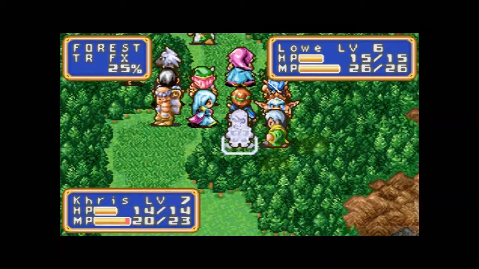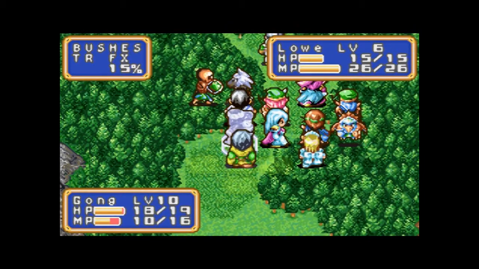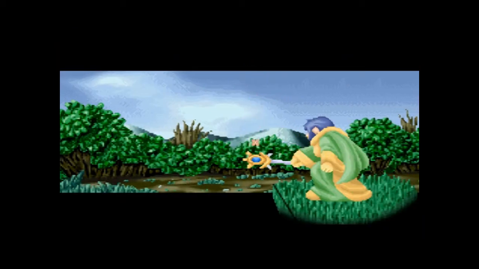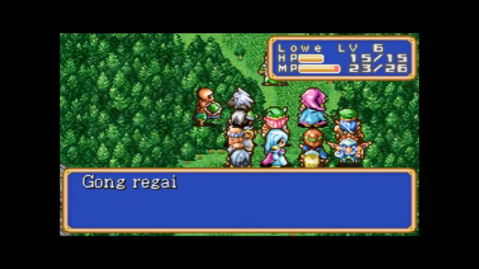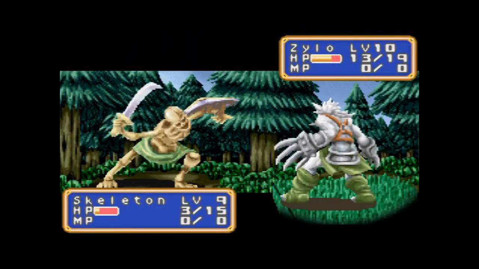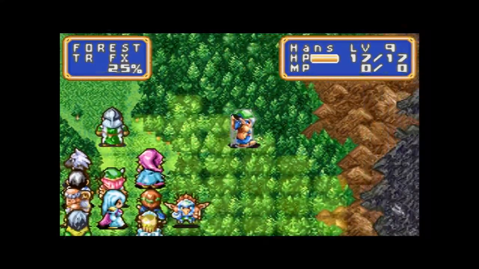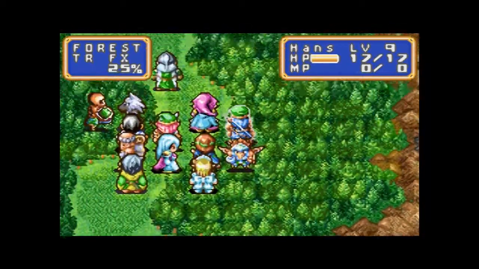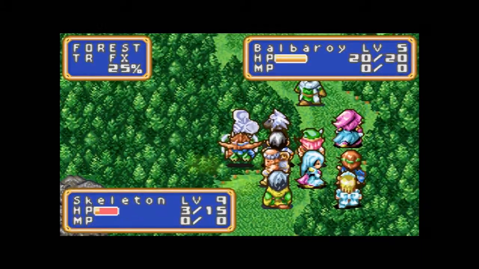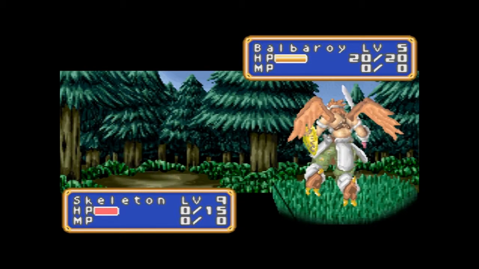Anybody need to be healed here? Whatever. Okay, get this out of if I can with Lowe. Oh, there we go. I can reach him. Kill him. Go for the kill. Yes. Good on you, Balroy.